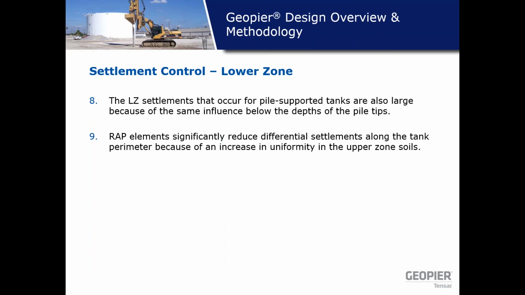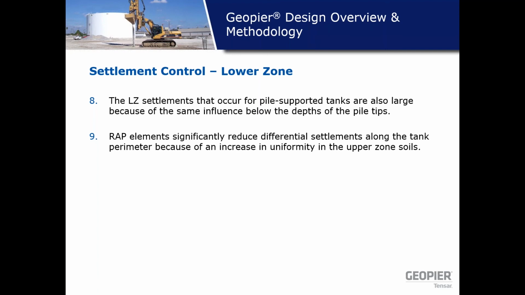Whether you design a Geopier system or a pile supported system, the lower zone settlement does extend, as the stresses extend to deeper depths. So the lower zone settlement number is the same for Geopier and piles. The added benefit here is that the Geopier installation cost or design is way more economical and cost efficient than any pile or rigid foundation system.